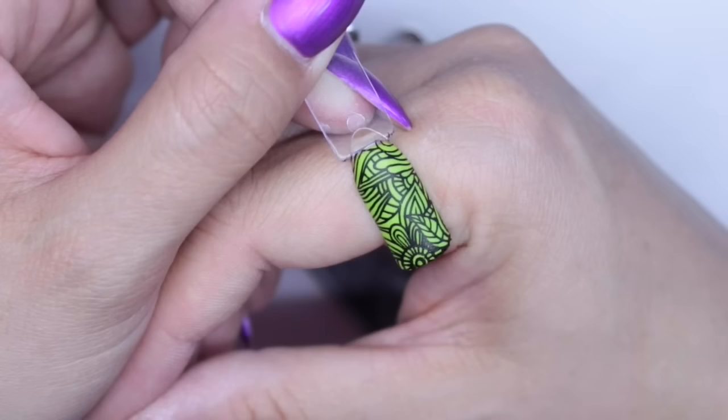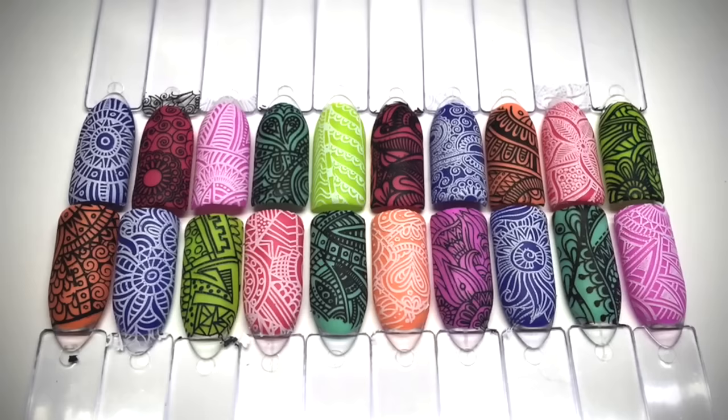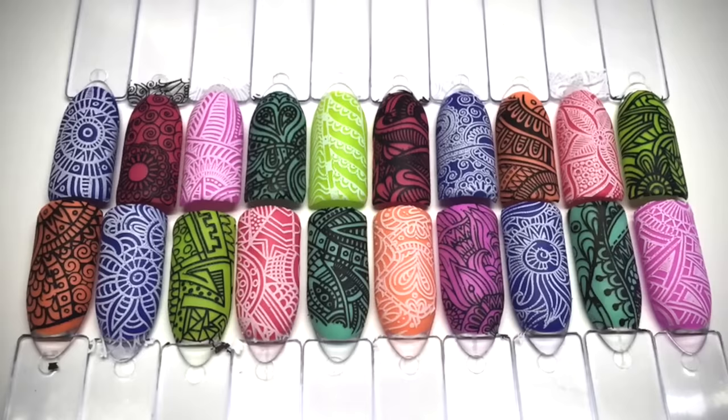So those are all the swatches, and I absolutely adore this collection. They all stamped beautifully. And these buffet style image plates are perfect for someone with long nails like me.